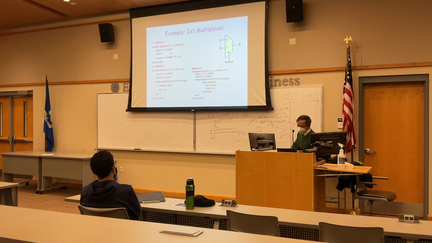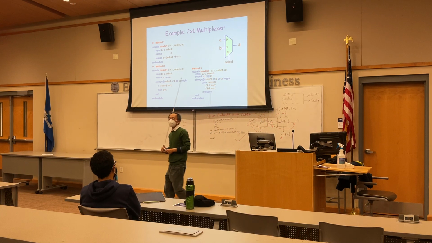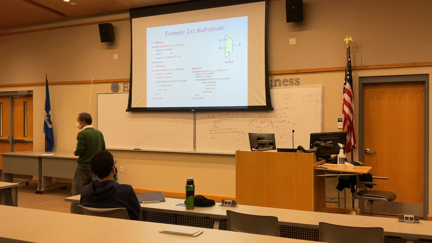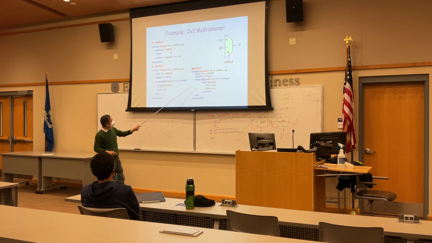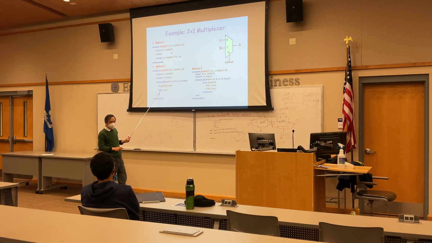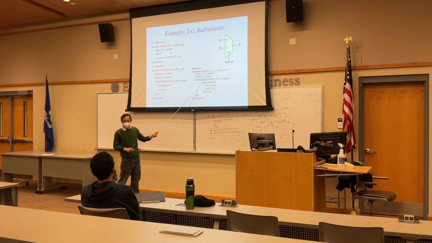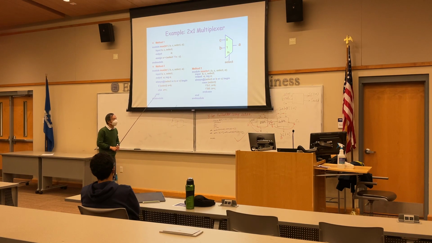How can we design a 2 by 1 mux? I see you are doing this in the lab projects, right? How should we do it? We have choices. Either a direct assignment in your module, or we use an always block. If we use an always block, we can use if-then, or we can use case. Okay, now we try all of them.